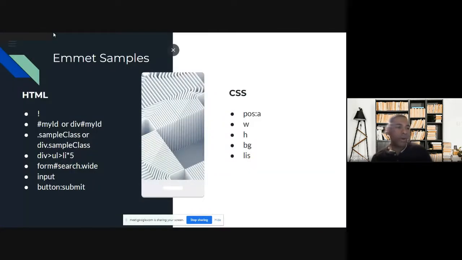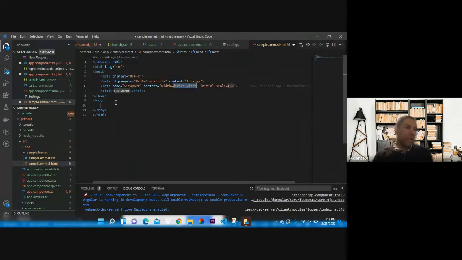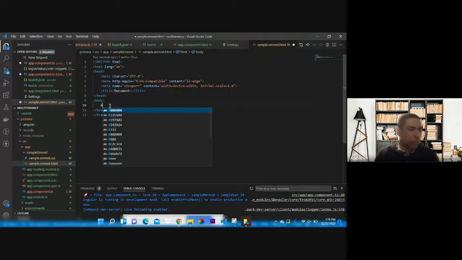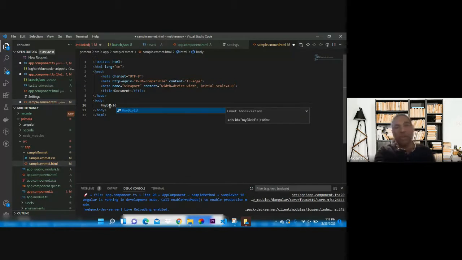We also have other Emmet, let's call it snippets, right? That you can use, right? Let's say that I have this div, and this div has an ID, right? All I have to do is name the div. So I'm gonna name it my div ID, right? And automatically, as you can see, look, it's an Emmet abbreviation, and it shows you at the bottom how it is going to expand it. You see that? And it puts the cursor where I needed to put it, right? So that I can continue to do my work, right?